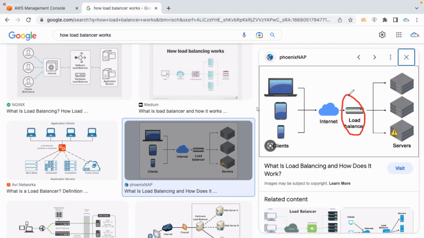You don't need to worry, no one is going to ask you why it is layer 7 and why it is layer 4. The reason is simple: at that layer, the data routing will happen. So the application load balancer is layer 7 and the network load balancer is a layer 4 load balancer. Among those 7 layers, at that layer the data routing will happen.